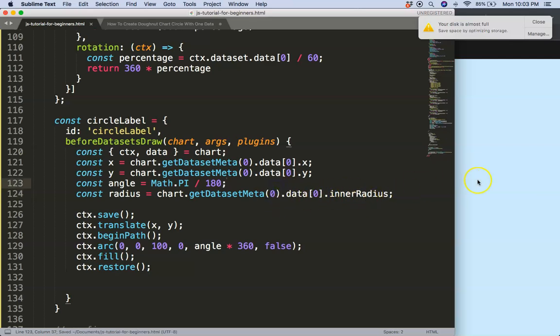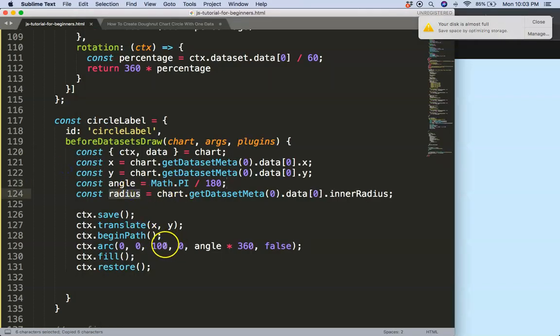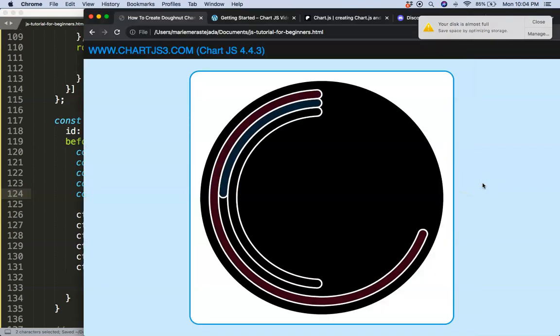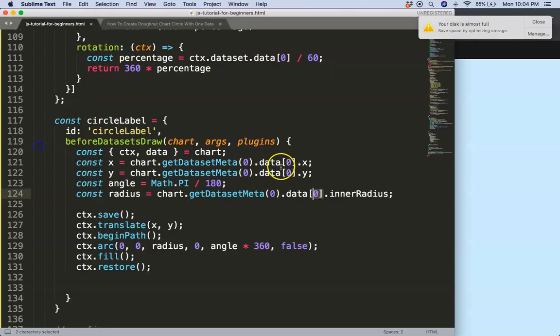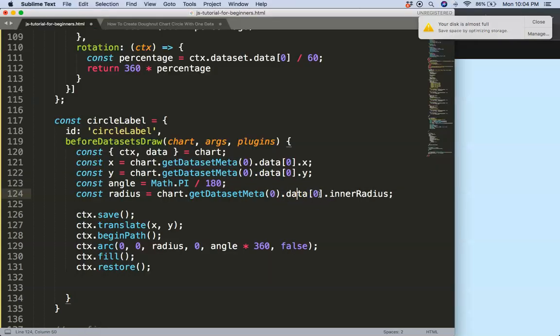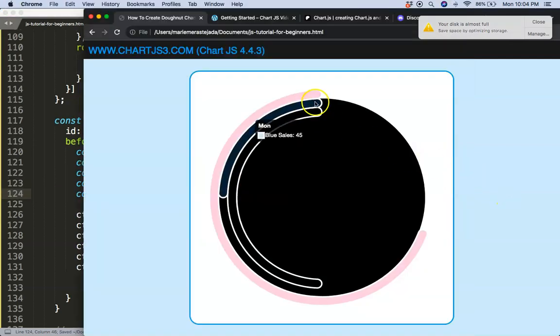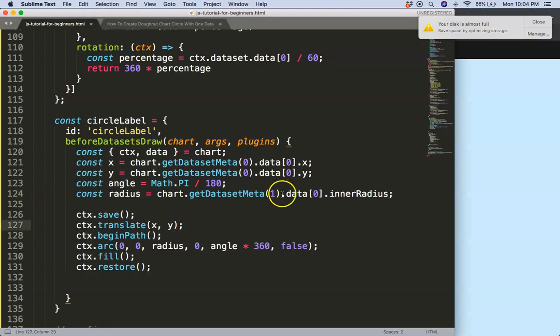So if I do this inner radius, it will get the inner radius of the first data set, which I don't want. As you can see here, it will just get the one that is here. So if I do it on number 1, sorry, not number 1 here, that's data point. Number 1 on the data set, it will touch this one. So what I need to do is I need to make sure it is intelligent enough to figure out the inner radius of the very last item. How do we do this?